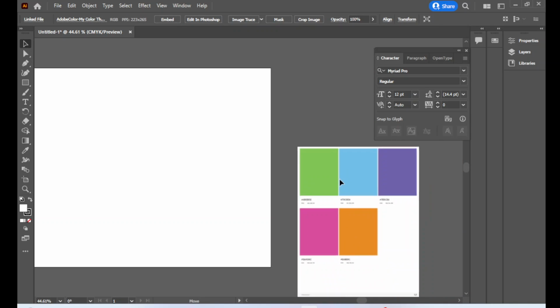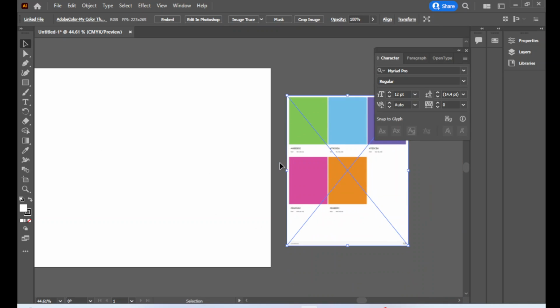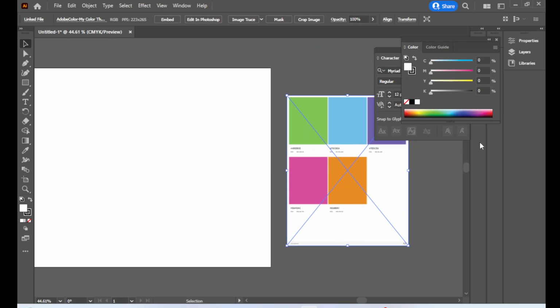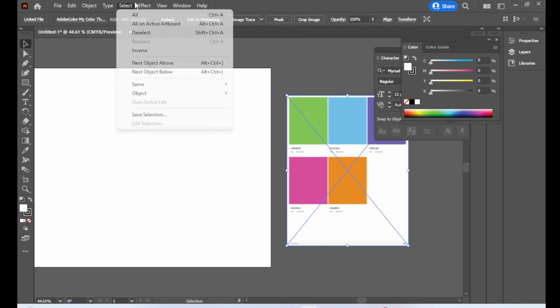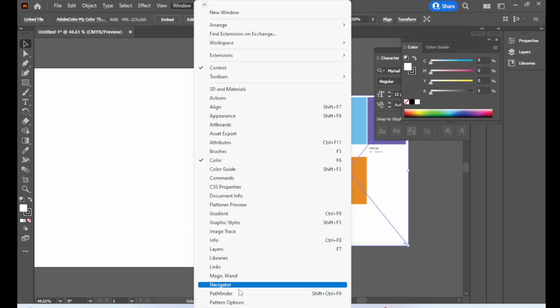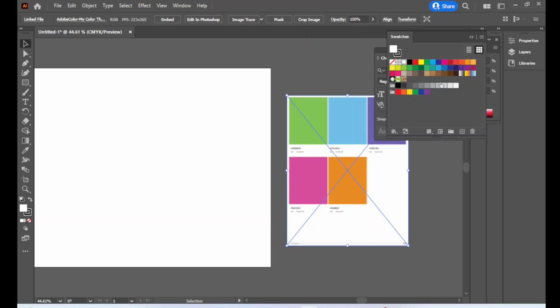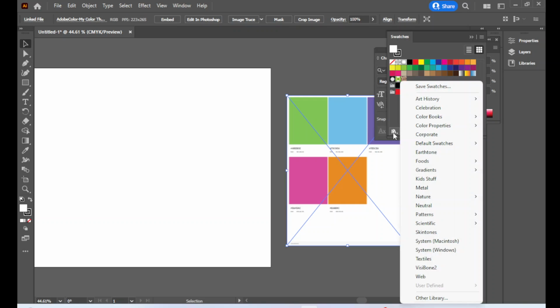You have saved that. Like I said, you wouldn't normally have to do this step if we weren't here at the school, because it would automatically have added it to our color swatches library. We could load it in there, either under color or under swatches. We could add it as a library, so we would click on the library, we could import it, and it would show it in there.